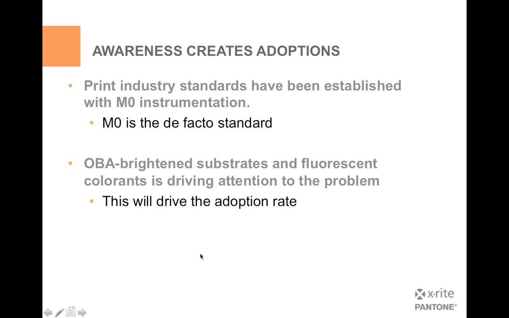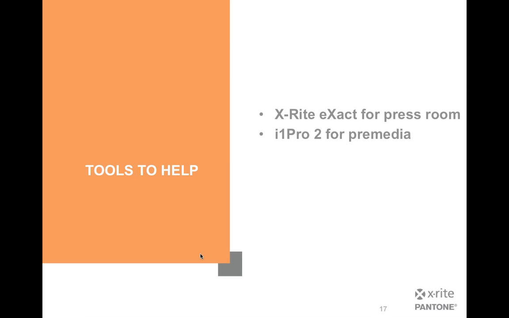So what we're going to see as we emerge in just the next year is more and more standards that are going to be pushing the idea of measuring OBA papers with an M1 device. So I think at that point, I turn it over to Jim. Okay, Ray, that's a fantastic overview. Thank you very much for helping us to understand the context and the current situation.